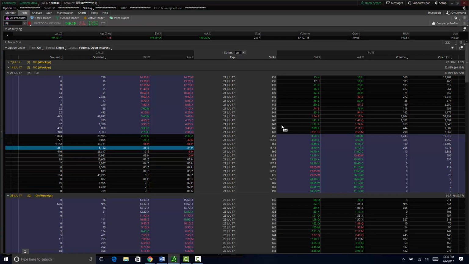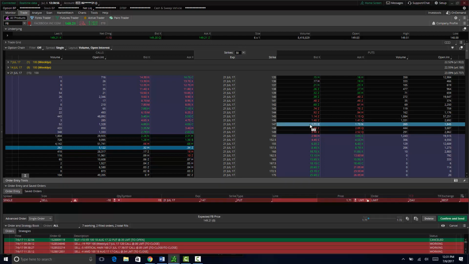What I can do is look at an option spread on Facebook. I can look to sell premium, we call it. Selling premium is usually, depending on your strikes, a neutral strategy. So what I would like to do here on Facebook is sell a bull put credit spread. If I just sell the 147 puts outright, I collect $1.71. But here's the problem with this. Let's analyze it.